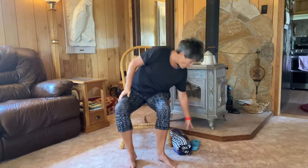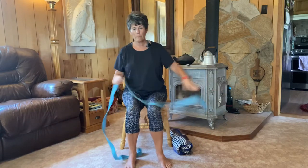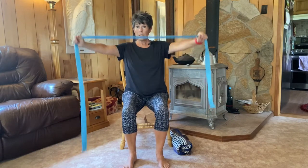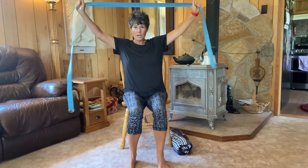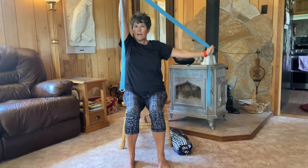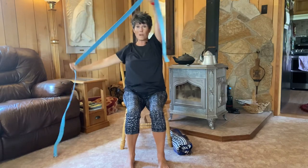All right, so let's take our belt. Hopefully you found something that will work. We're going to straighten our arms and I'm going to take them wide. And I'm going to take them up, but not as high because it looks like I'm going to get cut off here. What I'm going to do for now is just go side to side. My arms are straight, and maybe your arms don't go up over your head, and that's okay, maybe they go right here.